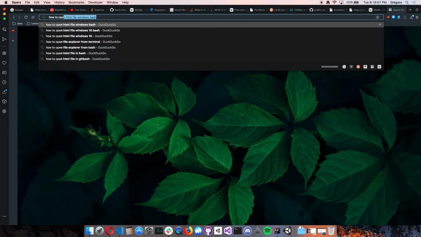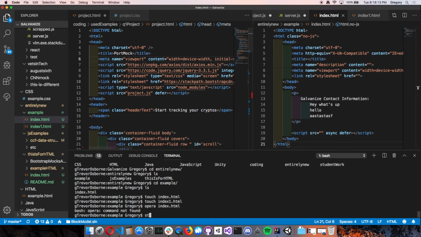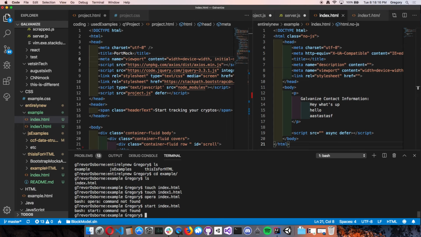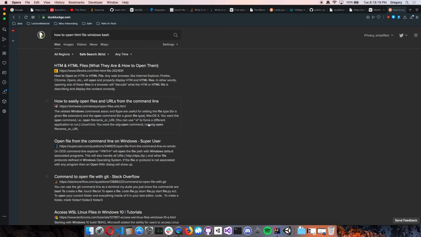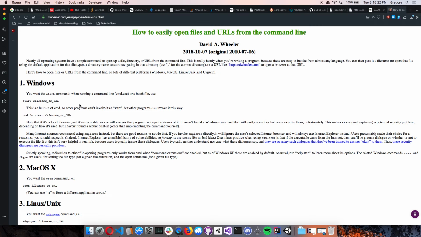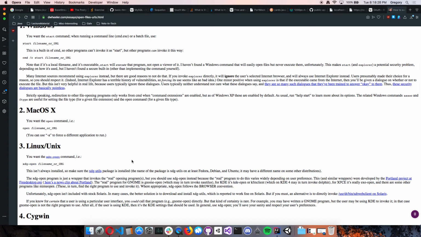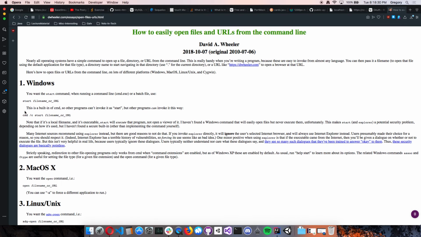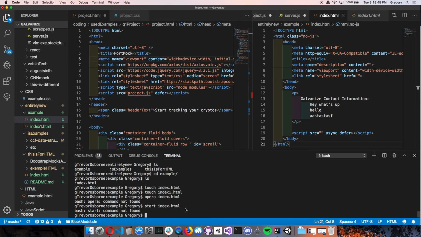How to open HTML file. Oh, I googled start. So okay, maybe that would work on Windows. Yeah. Start. There we go. Open. Nobody in here is on Linux, so there you go. If you're on Windows, try start. CMD should only work in PowerShell. It shouldn't work in Bash, but maybe it will. I generally say try start first. Are you still recording this? Yeah. Okay. So we'll do open because I'm on Mac.